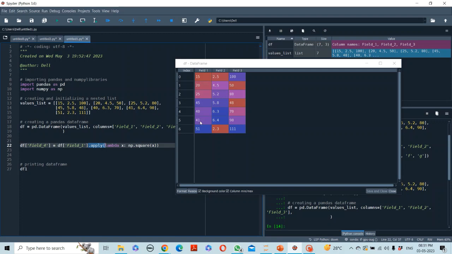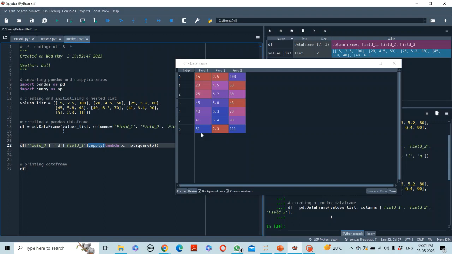Let's assume a situation where in field 1, this particular column, we have a total of 7 values, and you want to do some pre-processing on this column. Maybe this is a certain feature for your machine learning problem. And what is the pre-processing you want to do? You just want to do the square, that's all, nothing more than that.